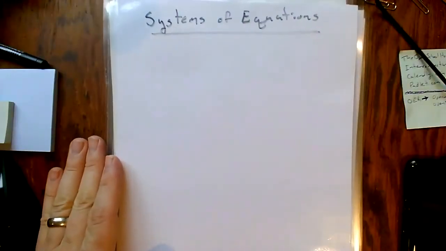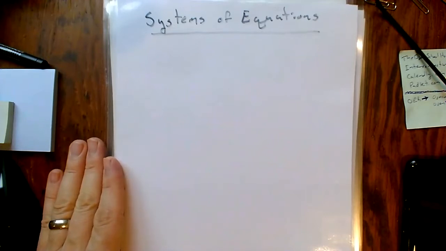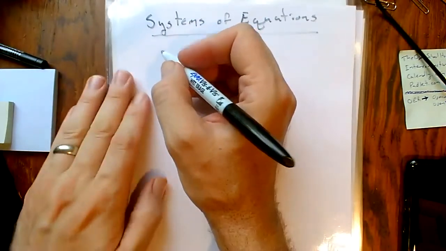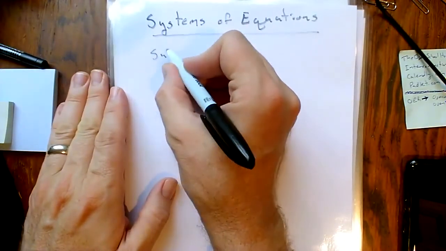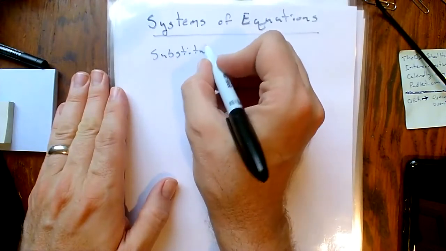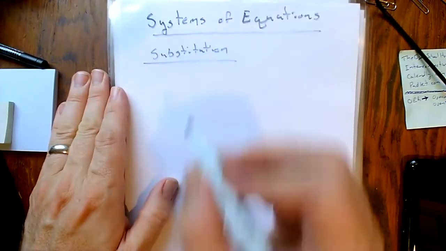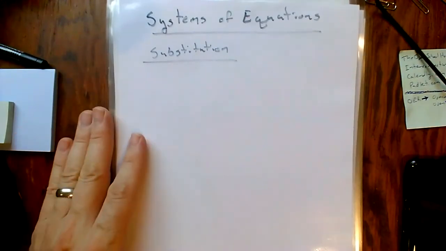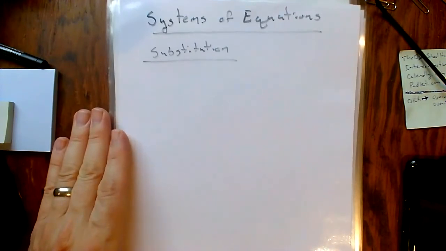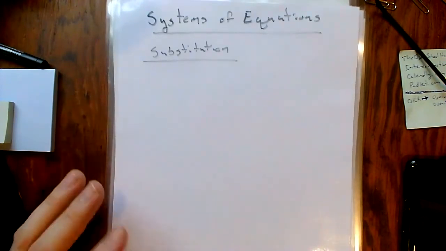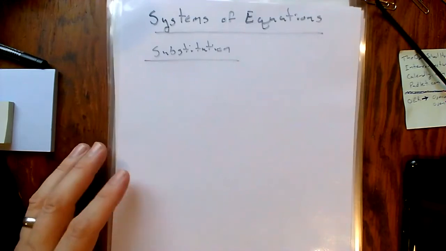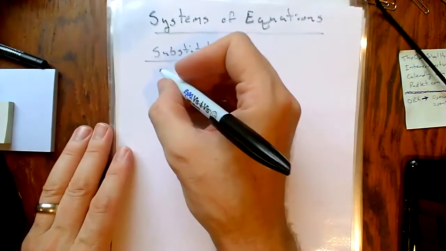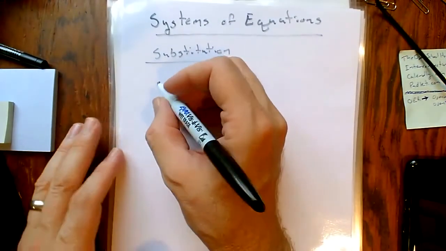All right, we're going to be talking now about how to solve some systems of equations. And with this one, we're going to show you how to solve by substitution. And the thing with substitution is we can easily solve an equation with a single variable. But when I've got two, we need to get rid of one. One way to do that is to substitute out that variable for some expression of the other. So let's go over what we can do with that.